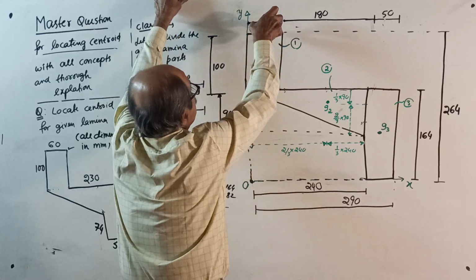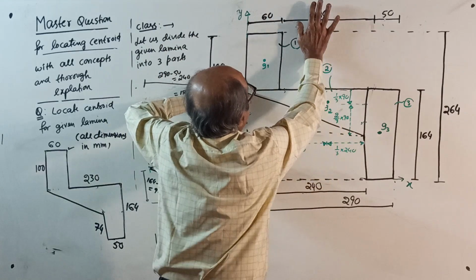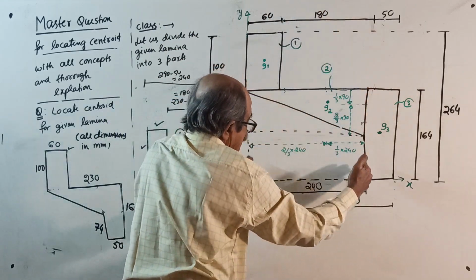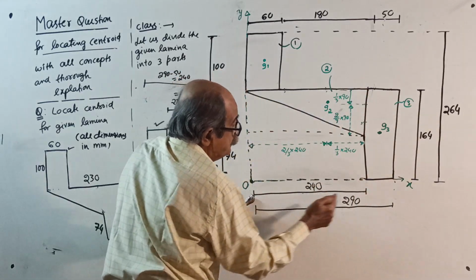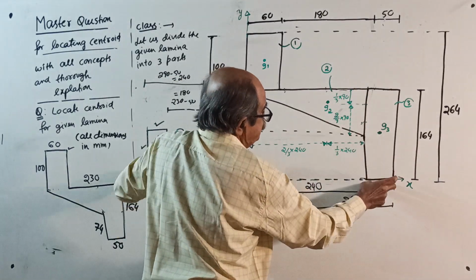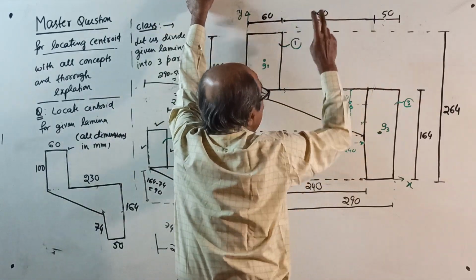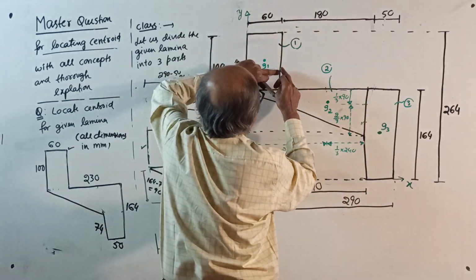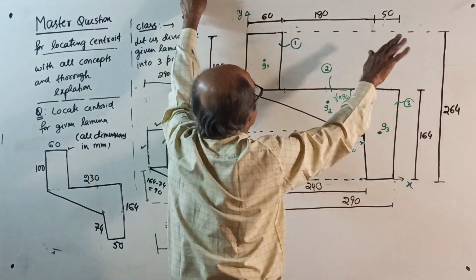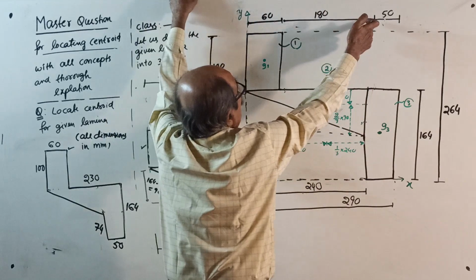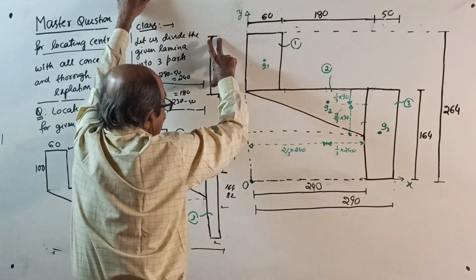So for this rectangle 60 and for this triangle, I don't want there, so I'll project down. For a triangle, this side is 240, full is 290, and this thickness I wrote there. And 60, this is 50, this 180 is some distance. From the upper right edge of the rectangle up to here is 180. You require it. Fill up all the gaps. So 60 should be clear, 180 should be clear, 50 should be clear. And 100 is crystal clear.